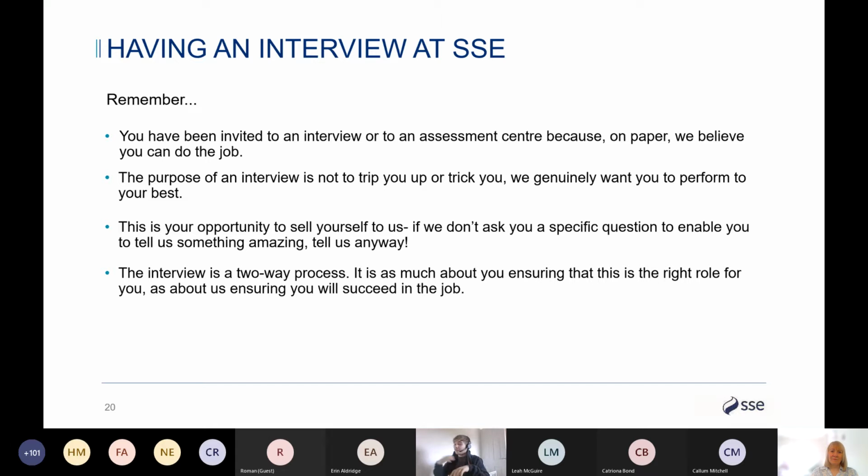However, on the flip side to that, an interview is also about making sure you think you will enjoy yourself. A job is a long time, and it is a lot of effort and time to apply to new jobs. So you want to make sure that when you are joining a job, it is what you want to be doing. The best way to do that in the interview is to ask some questions, like, what's a typical day in the role like? What kind of office atmosphere do you have?